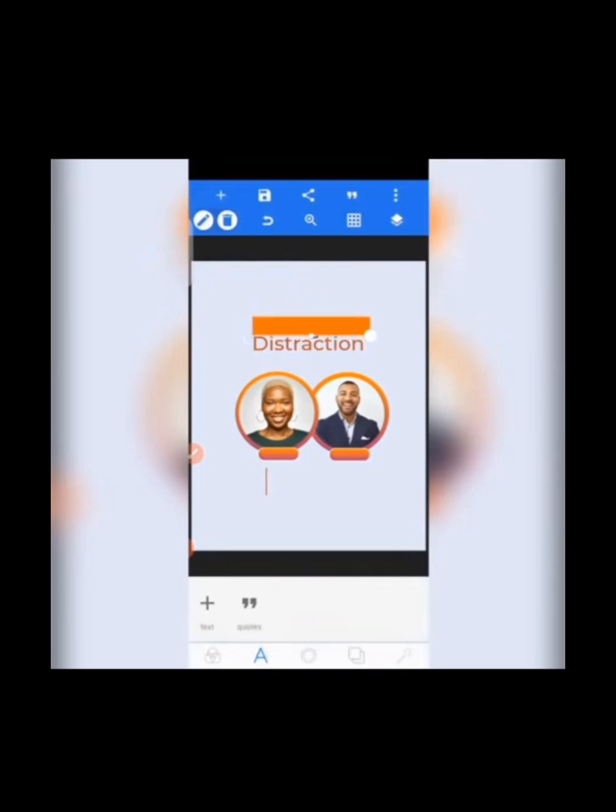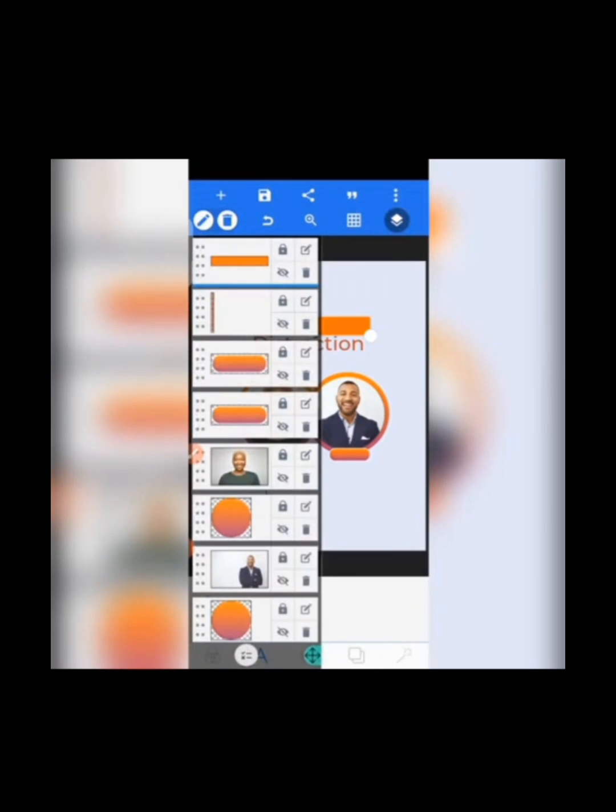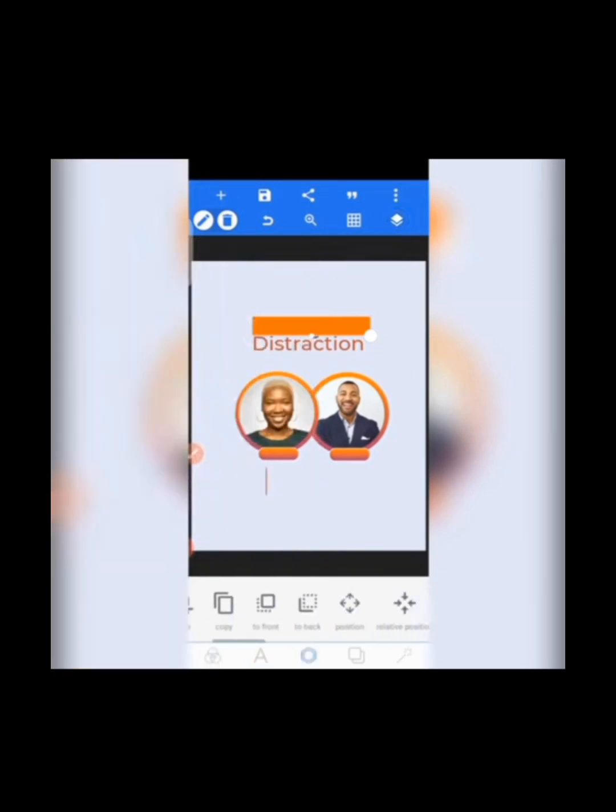So that is another way you can do it, and then send it to the back. You can use this here to take it to the back by holding this place, or you can simply come here and go to back. So you position it, ensure it's at the center. If it's well positioned, you get something like this. So it should be well positioned. Yeah. So that's for that.